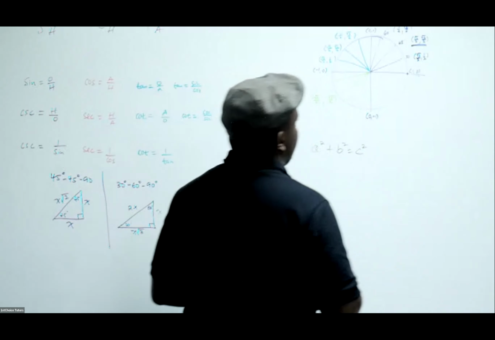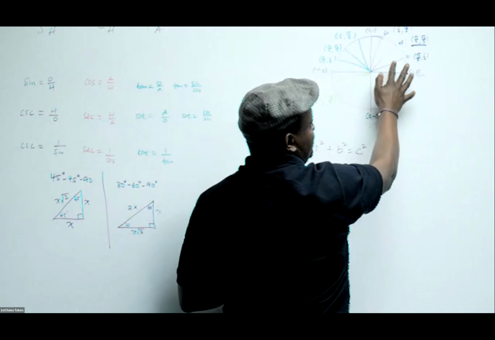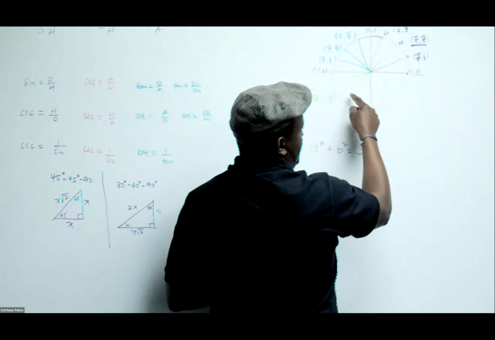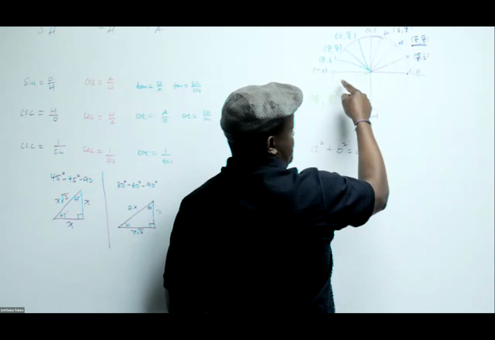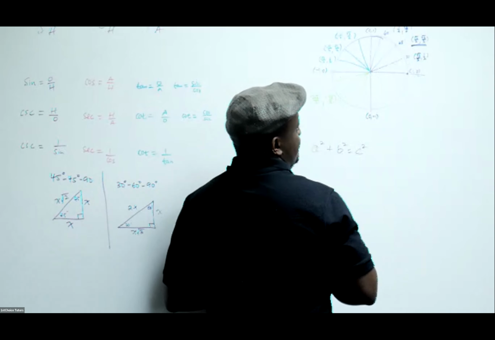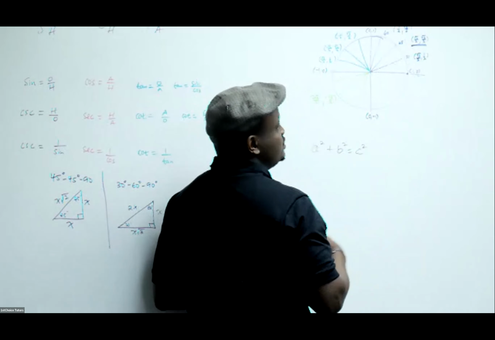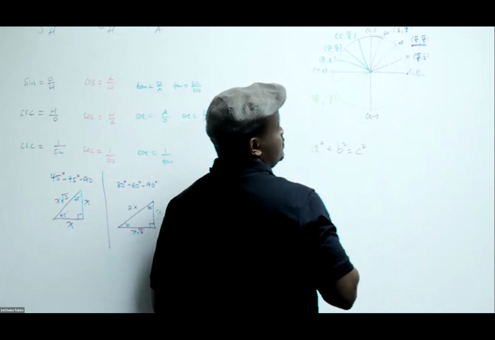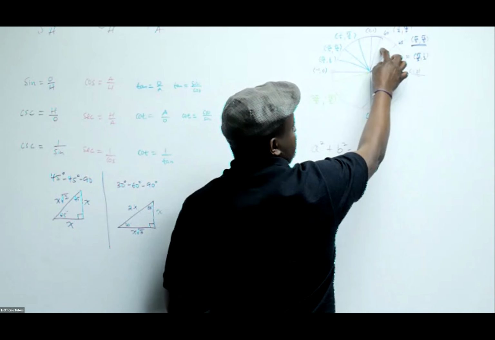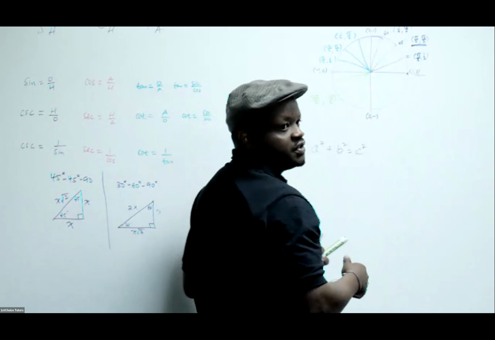Sure. So real quick, focus only on this first quarter here. By the way, it's broken into 4 quadrants. What do you call this quadrant? There are 4 quadrants: quadrant 1, 2, 3, and 4. It starts here: quadrant 1, 2, 3, 4. So focus only on the first quadrant.